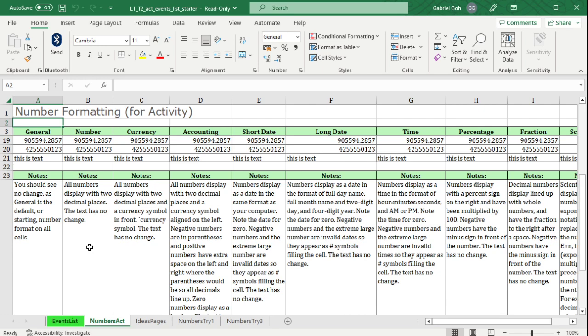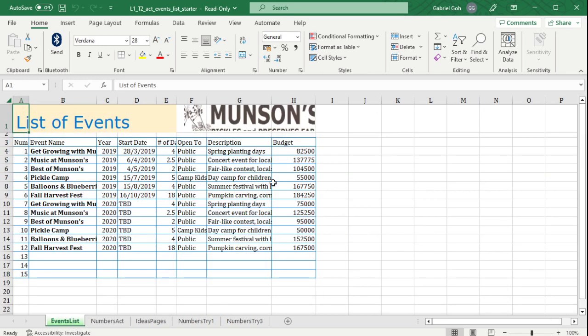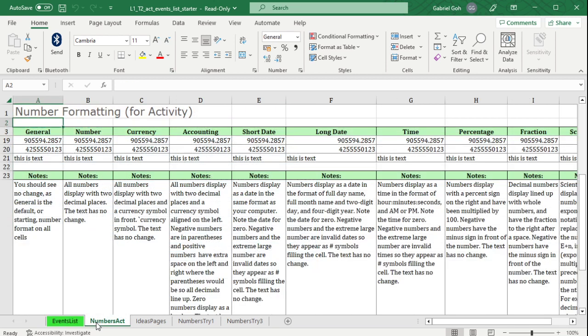For example, if you look at this one, we want all of these to be in terms of money budget. So we need to select it in such a way that it will show money, and maybe all of these will be in terms of dates. It could have all kinds of formats. Typically this formatting is only for numbers, because words and so on, the computer is not able to adjust to a specific format.